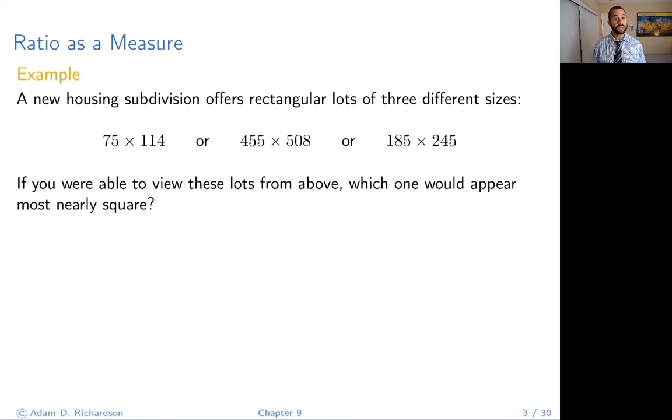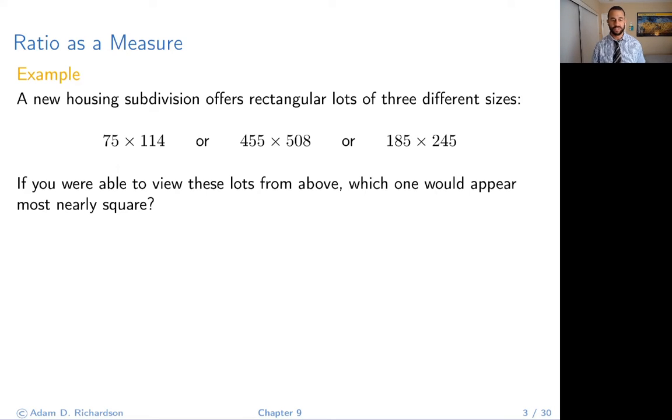All right, and here's a good example. I like this example because one of my previous 110 students said that she wanted to go into industrial real estate, or it was commercial real estate. She wanted to go into commercial real estate, and I was like, oh, this question is right up your alley then, since you're going to be looking at large swaths of land, right?